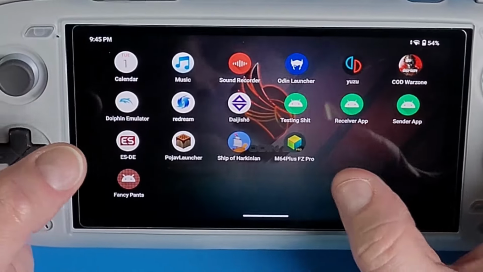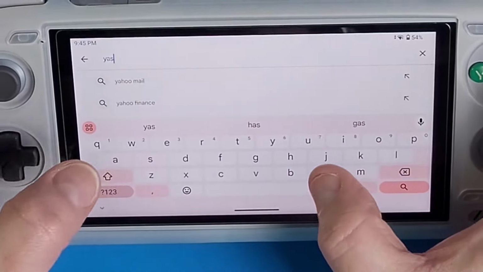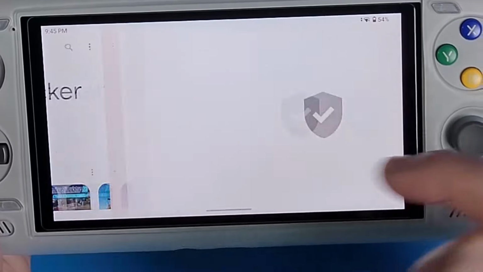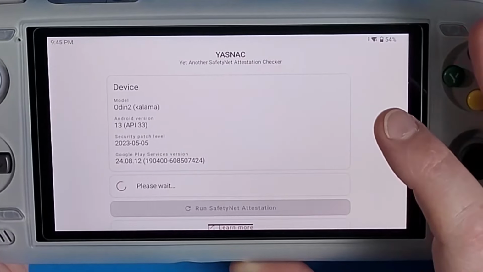Now we're going to install an application from the Google Play Store called Yaznak. So type in Yaznak just like so. This is just a SafetyNet checker, and it's going to check if our device is actually certified or not. If it's not certified, we're going to do another setup, which is going to be really quick, but let's go run the SafetyNet check.